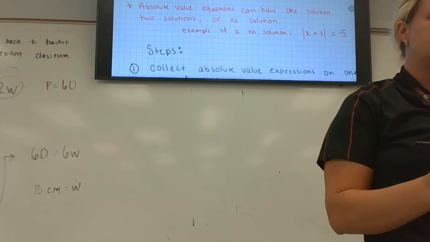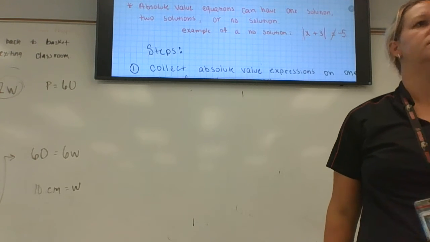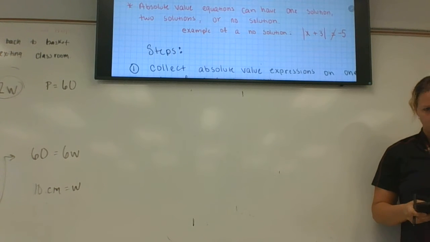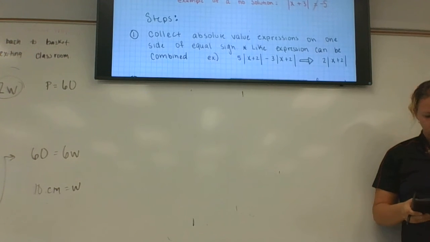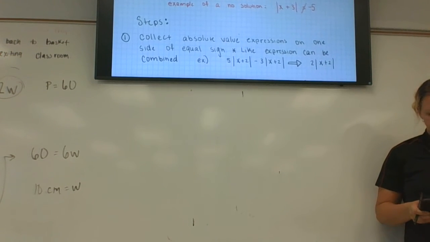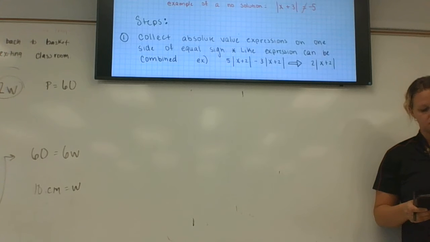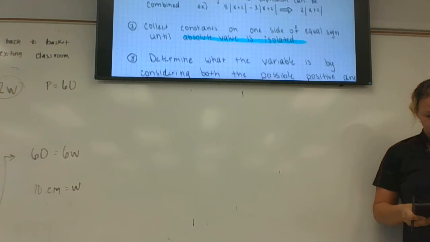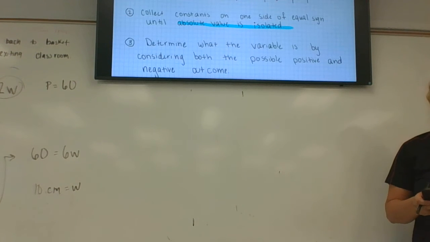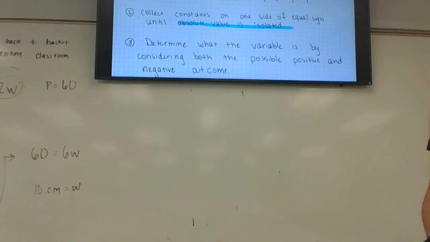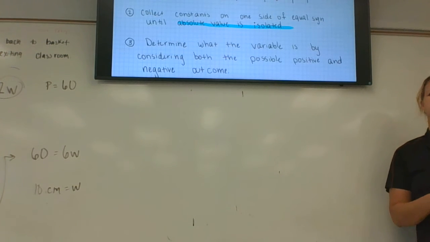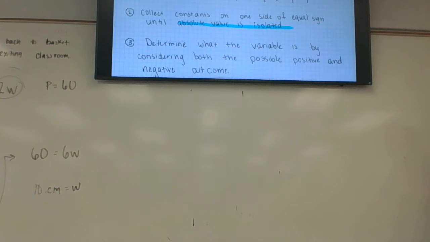This is what I do for no solution. It doesn't equal. That's impossible. Put a line through it. Here's some steps. How much you'd like to write down of the steps is on you. So step one is you rarely get a problem where you have to do this. I put it in here for a reason.